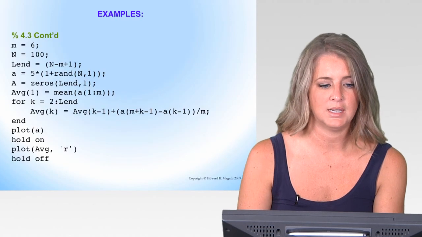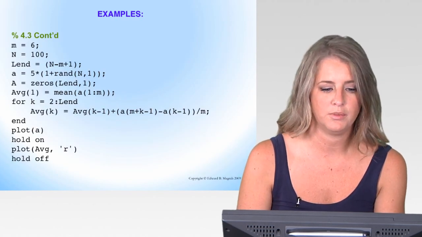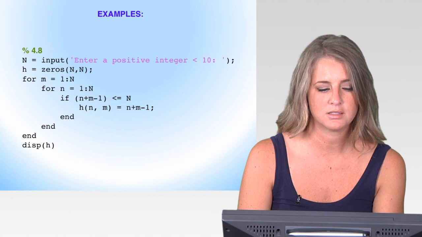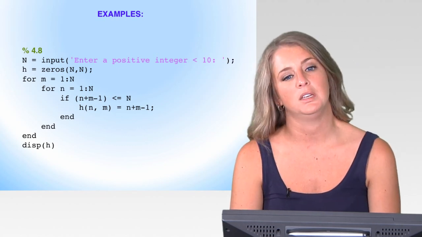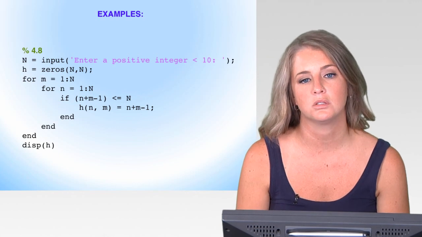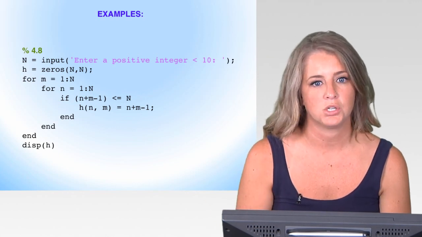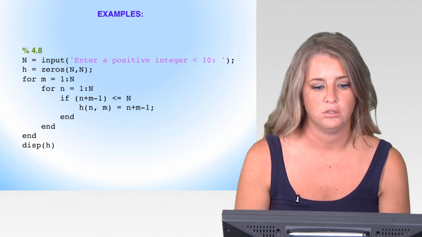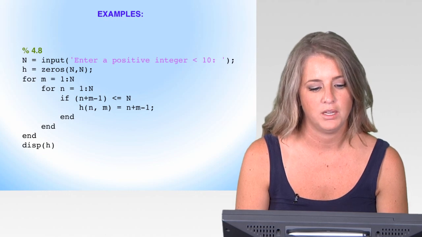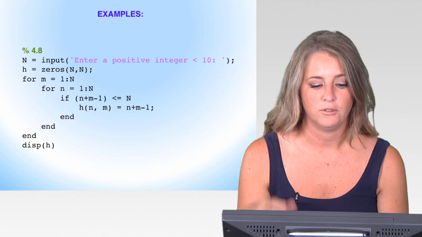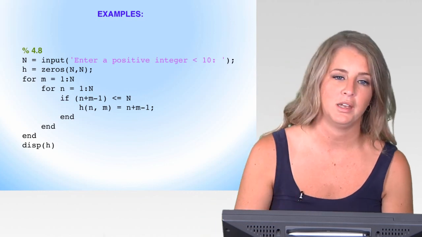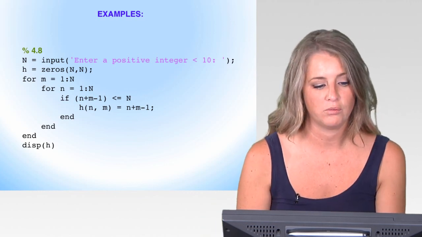Here are some examples as usual that you can go through from your text. We give you the problem number. Go through, try these for yourself, see if you can derive the solutions. If not, if you get stuck, come check, and then continue to try and figure out the syntax for the problem. And then if you are able to get through it, then come back and check your answer and see if you got it right.